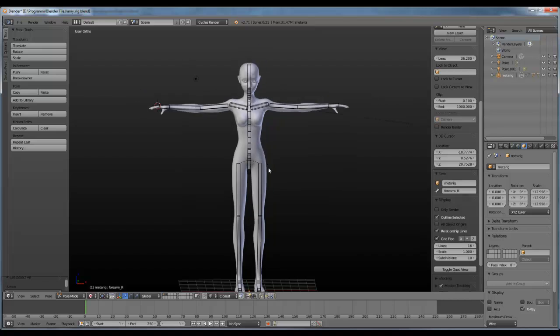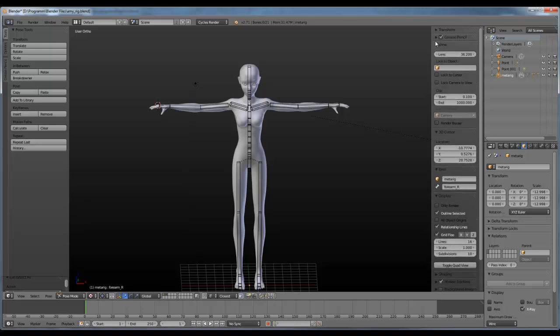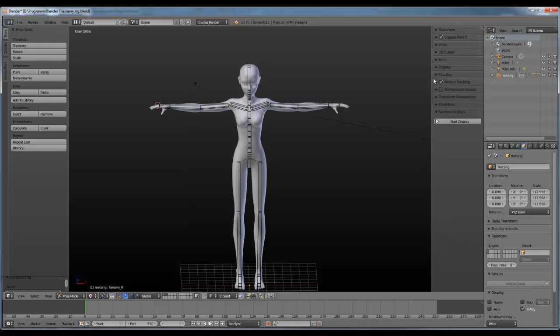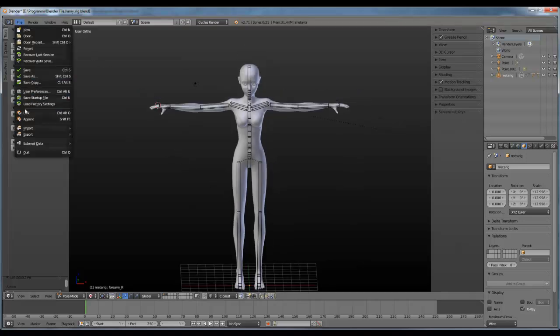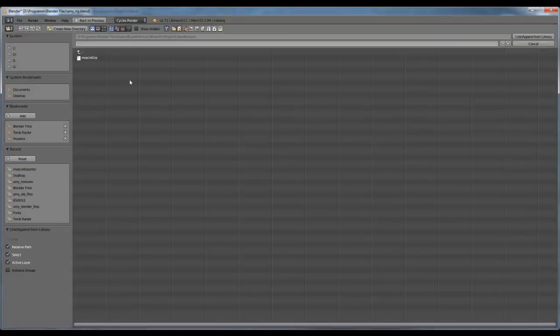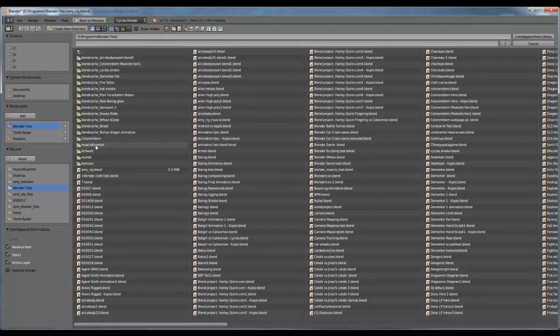So make sure you've downloaded the English version of my muscle exporter, because the German version you probably don't understand. Okay, let's go to File, then go to Append. Append actually means that you can take a group, a node group, or object groups or objects or meshes from another blend file and append this to our actual Blender file. So let's just click Append and let's search for our muscle exporter.